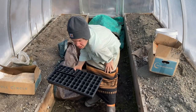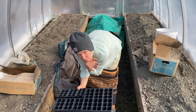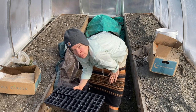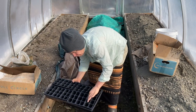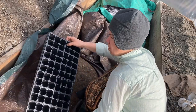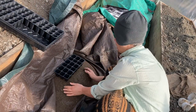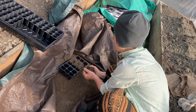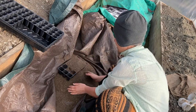I ended up getting these trays from the hardware store. I got a couple of them just so I can start a few things. I'll probably make soil blocks later in the spring, but these will work for now. Okay dokey. I'm just going to fill these little trays. And so this is my first planting for the spring 2021.